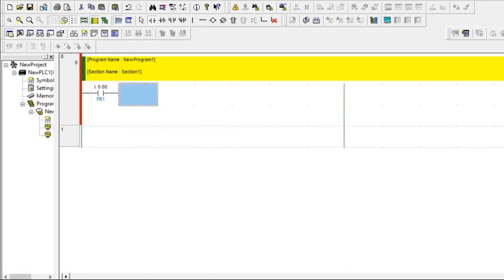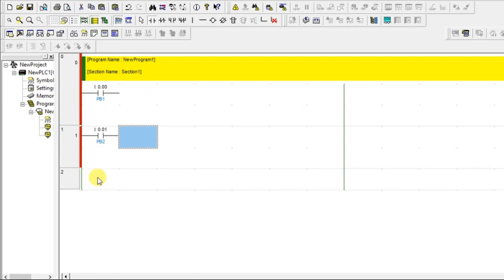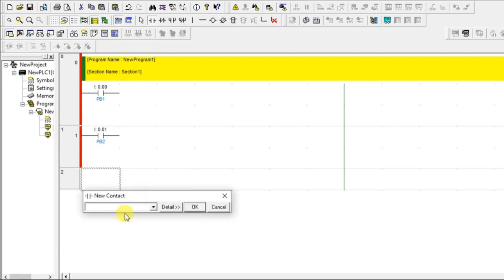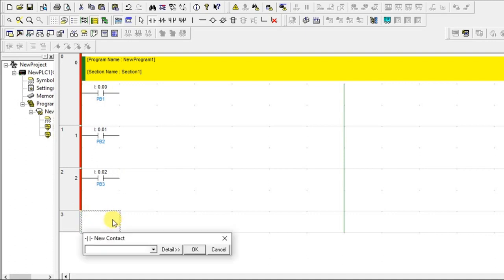Got it? So the first input is done. I'm adding the second input, 0.01, named PB2. Okay, fine. And the third one, 0.02, is PB3.